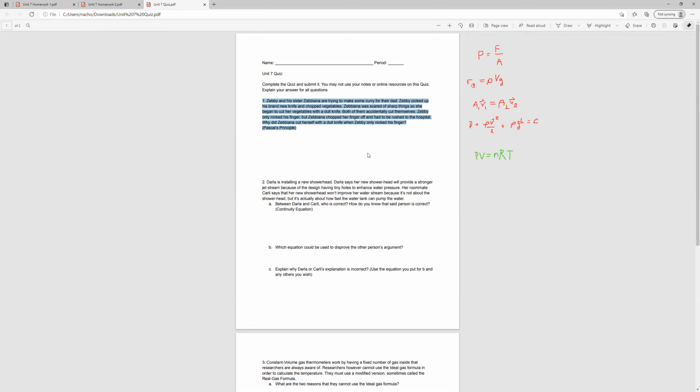This is actually going back to what chefs say. Dull knives are a danger in the kitchen, right? That's because the sharp knife has lower area. Remembering from homework 1, higher area means that you need more force to exert the same amount of pressure. The vegetables all need the same amount of pressure to be cut. Therefore, Zebiana was exerting more force, and that force allowed the knife to go straight through her finger, right?